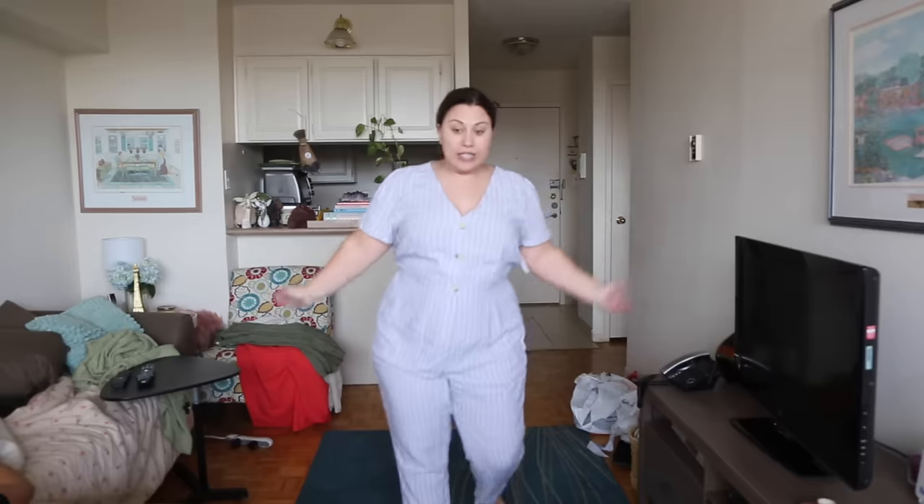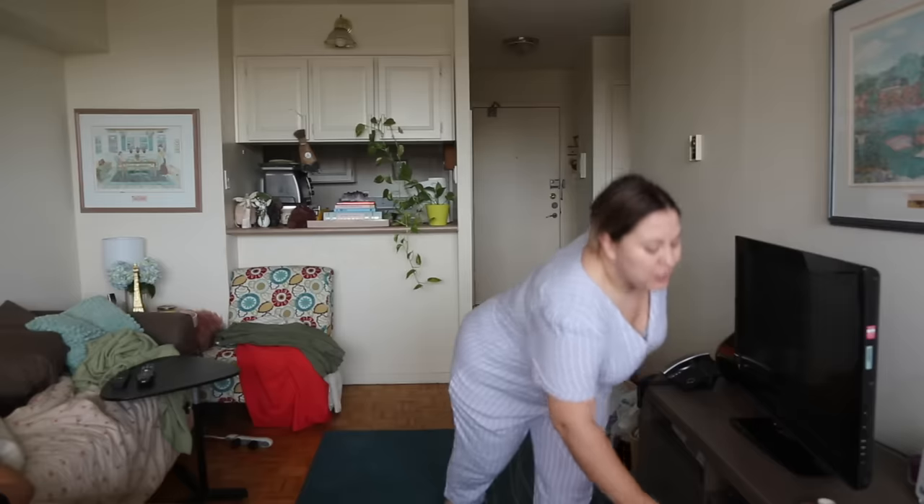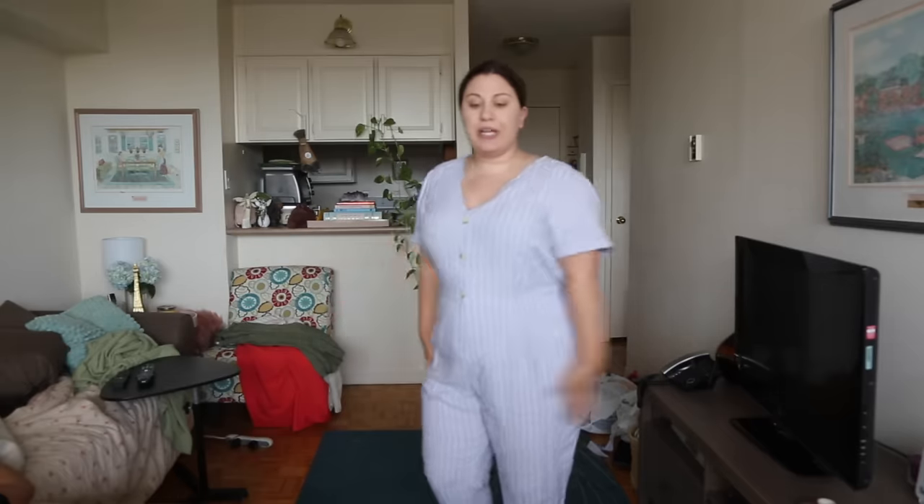I could wear this just with my hair down for a day out — and again, Converse, because they're my go-to for everything. But really you could pair almost everything with this. If you want to do a little bootie, go neutral. You could do a nice mustard shoe, a black mule, or white, which is really big right now. Also, if you want to accentuate your waist even more, throw a little belt on there. You could do a layer of a couple little gold necklaces. This is a piece I'm keeping. I love the detailing on the sleeves. It just fits me perfectly.